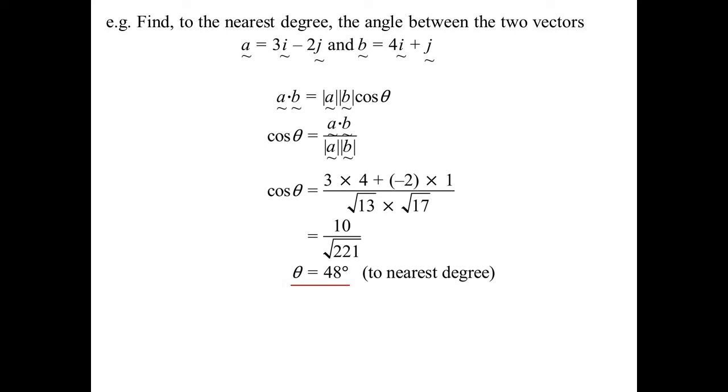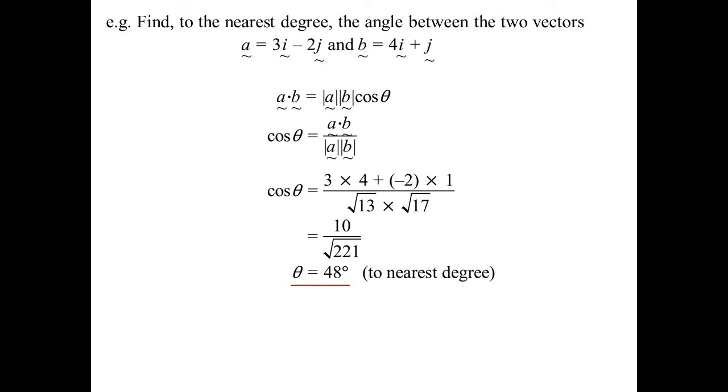So let's find that angle. And this time it's between these two vectors. So I'm going to use that one, that the dot product is the magnitude of A, magnitude of B, cos theta. But I could easily rewrite that and get an expression to find cos theta, which would then allow me to find the angle. So on the top of the fraction is A dot B, multiply the x values together, multiply the y values together, add them, over the length of the vectors. So we'd have the square root of 13, square root of 17. Just a little bit of calculator work, and it turns out to be 48 degrees to the nearest degree.